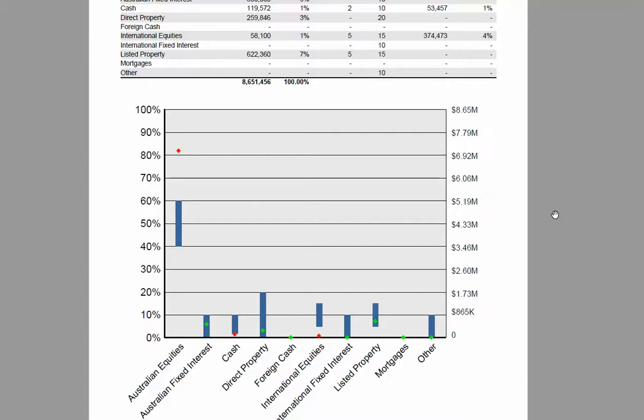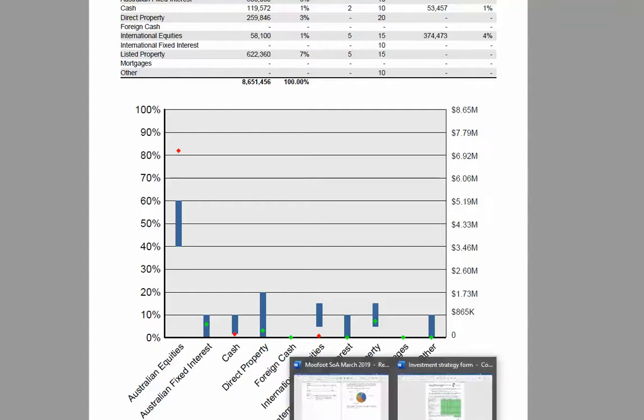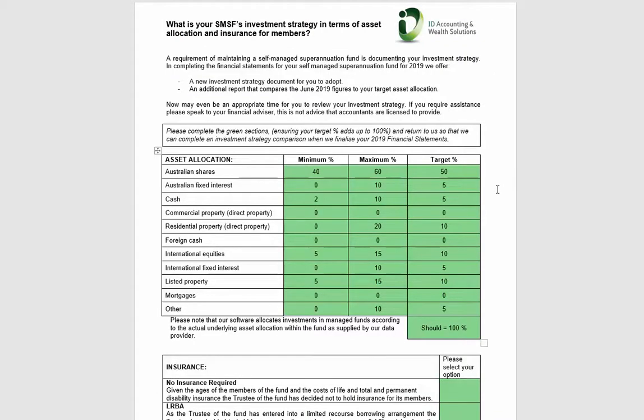If you don't return anything to us, we won't bother obviously doing all of this stuff because we can't. But if you do get that document back to us in a fairly good time frame, then we will put the investment strategy together and produce the comparison report in the financial statements. Please call me or Ian if you've got any questions about this, but I think that's about it. Hopefully it makes sense and you're able to do this for us so that we can help you out with getting that documentation in place.